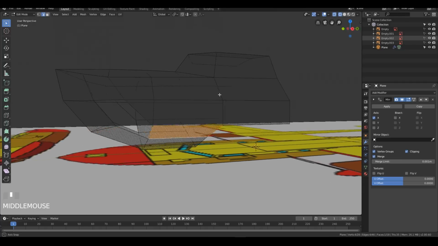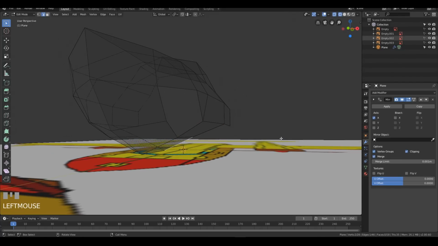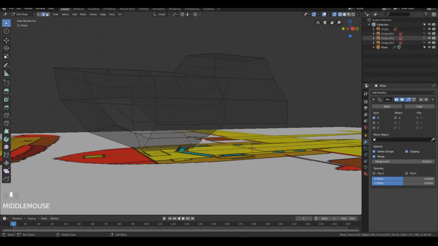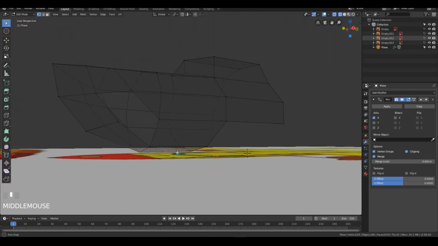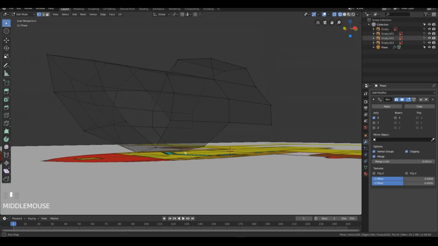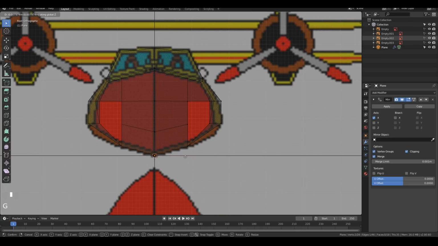Let's connect these here to close that. Let's check from the front, and we'll need to move this out, and this as well. Yeah. Not really, because that's only the red part of the airplane.